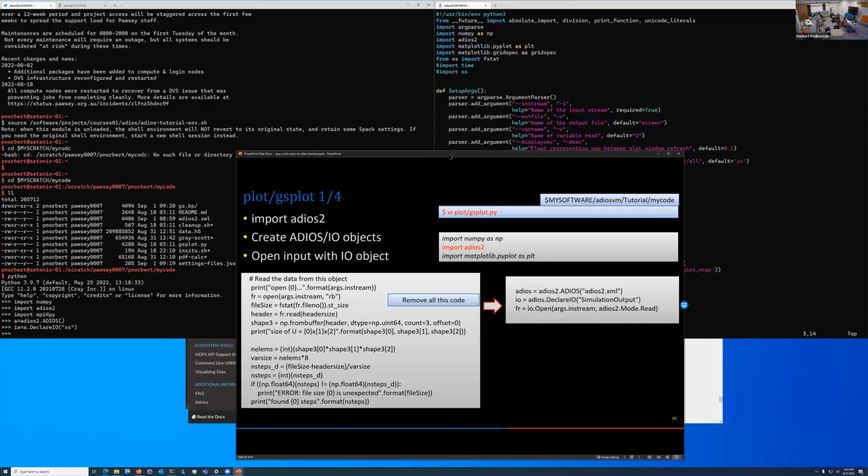With HDF5 it is different. If you give ADIOS an HDF5 file, then it will figure out that that's not good for a BP engine and it will open the HDF5 engine by default. So that works, but otherwise you really need this XML, the same configuration, on both the write and the read side. So for in-situ pipelines, this is basically the only way to do it.